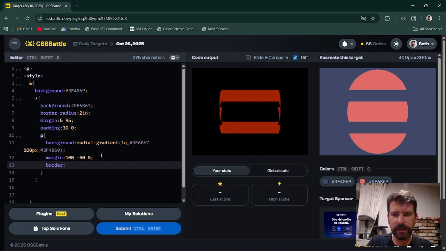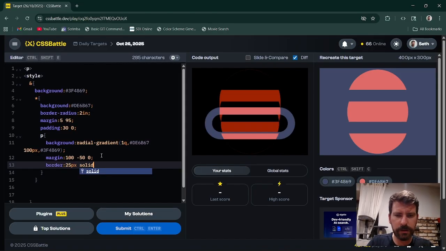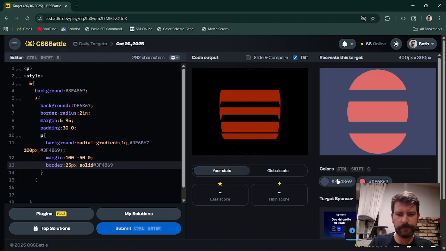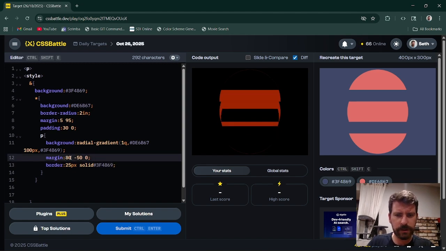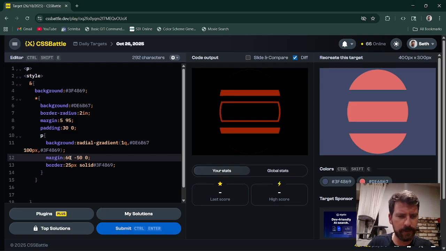That's going to move everything around anyway. So 25 pixels solid. There we go. I actually don't mind the border radius. And we'll make it this color. This is a rough solution. That means this is 2 digits now. I can like that. All right.